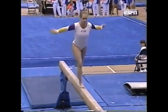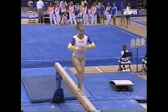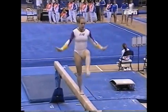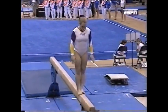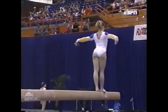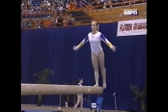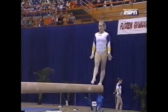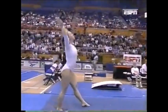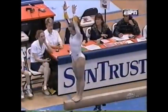She looks very comfortable up there on the beam. Really concentrating on what needs to be done. On the balance beam, they need to really focus on what they're doing and tune out everything that's going on around them. Now, that was a sheep jump, which is a very difficult move to do because you must take your eyes off the beam and look backwards towards your feet. She dismounts with a round off double twist. So Abby Burns gets it done.